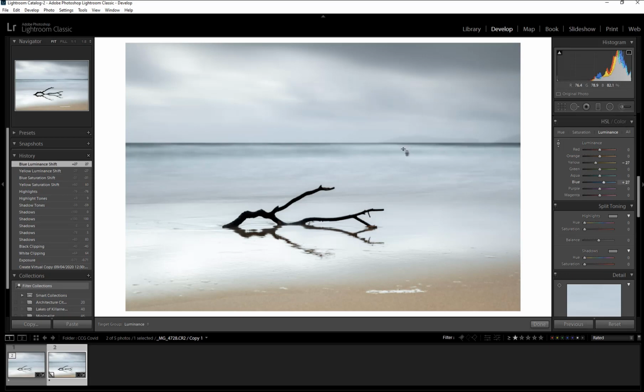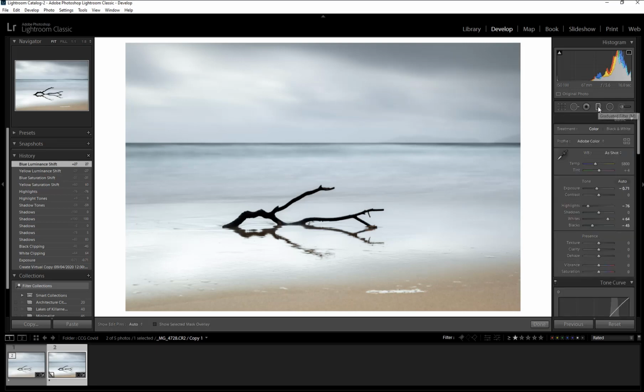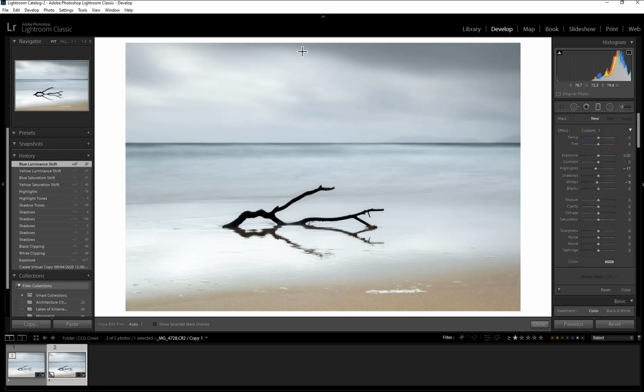And we'll want to introduce a little bit of depth into this image now, a little bit of perspective, I suppose, to give it some depth perception. So this is very nice here in the background, the headland here and the island here. I'll show you how we'll bring those out a little bit in a moment. But for the moment, we're just going to concentrate on the sky. So I'm going to pick up the graduated filter here.